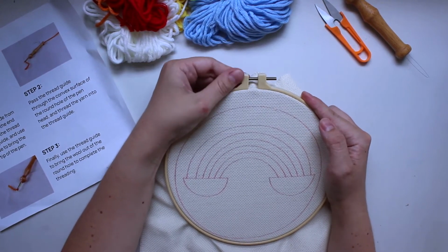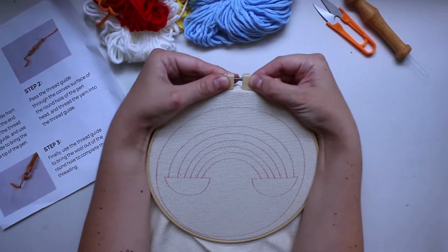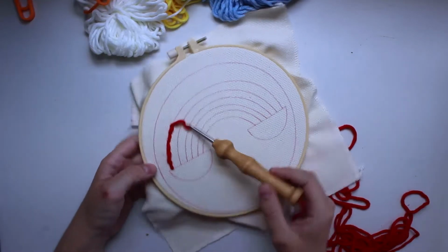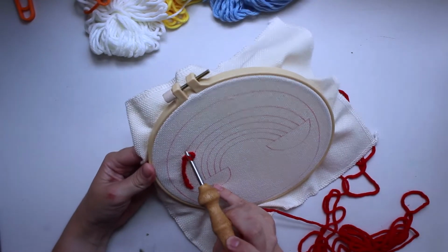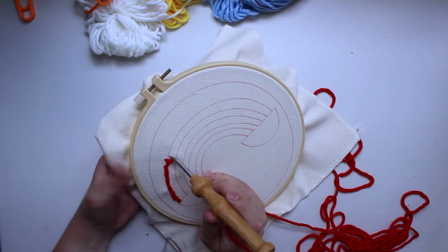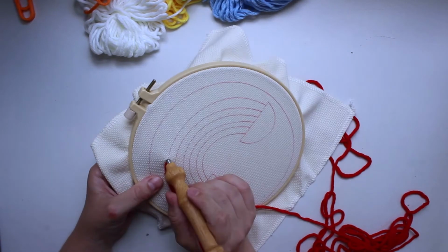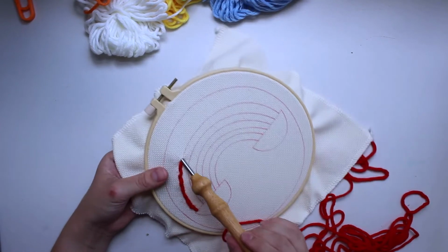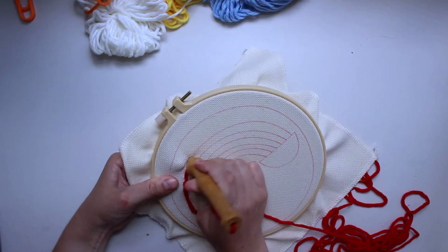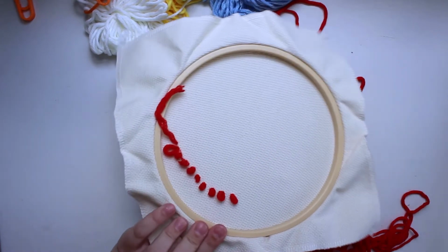Once the hoop was secured, the fabric was tight inside of that hoop, it was time to start the actual punch needling process. Something about this fabric is that it has a very loose weave, which is what you need, I'm guessing, for punch needling, because it doesn't actually break the fabric, it just kind of goes through in between, which is really fantastic. So I started with the red yarn for the top of my rainbow and I just started punching. It's really that simple, which is quite exciting.